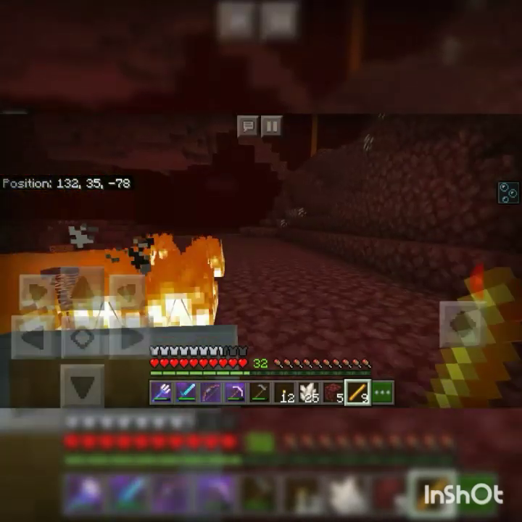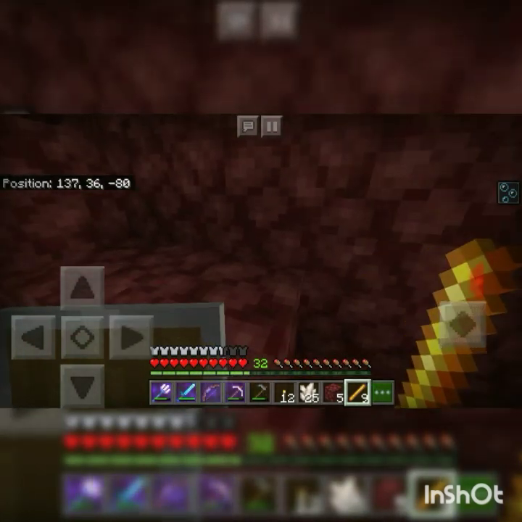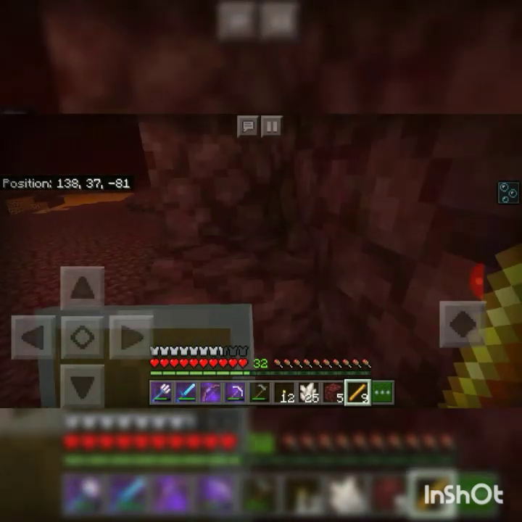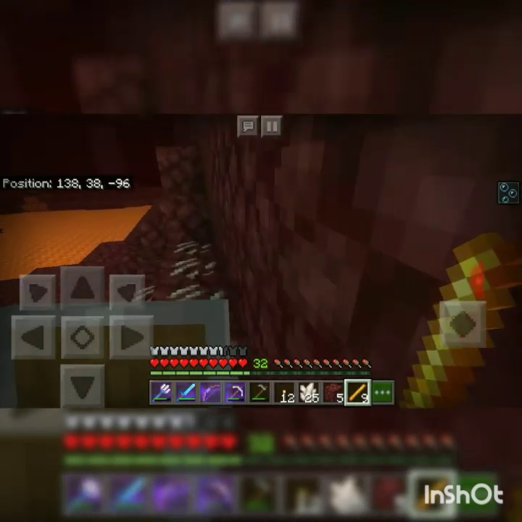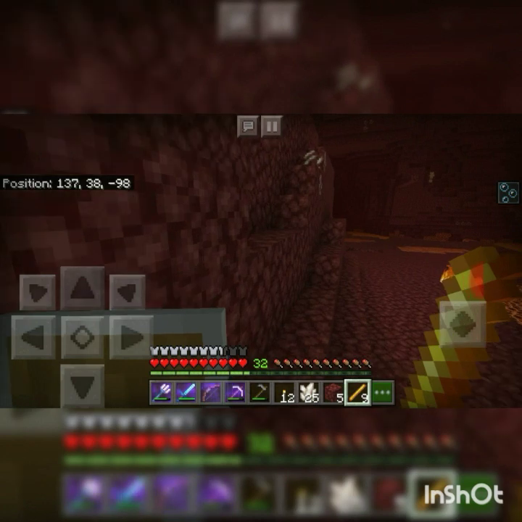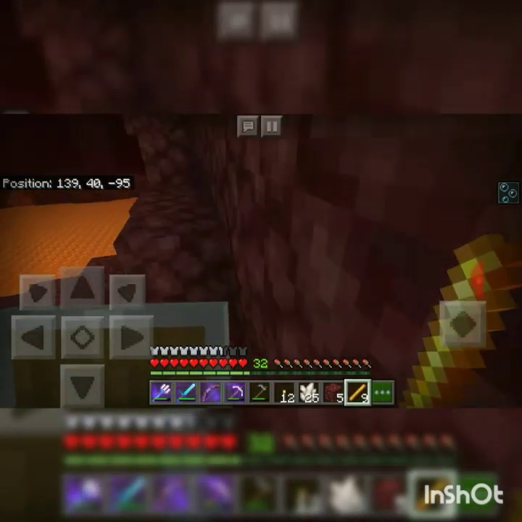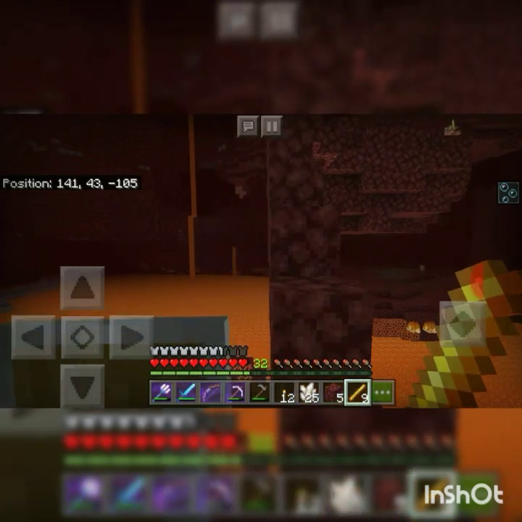There is a very, very low chance that the portal will spawn with 12 eyes of Ender already in the frames. Even if it's just one that's missing, or if there's even one in there, that's better than none. So hopefully I don't get a fully unactivated portal.